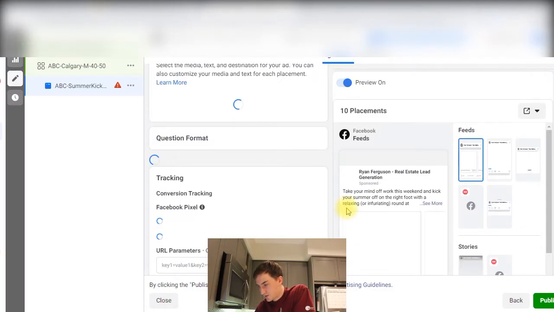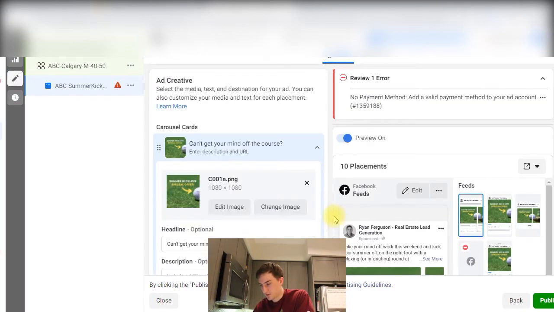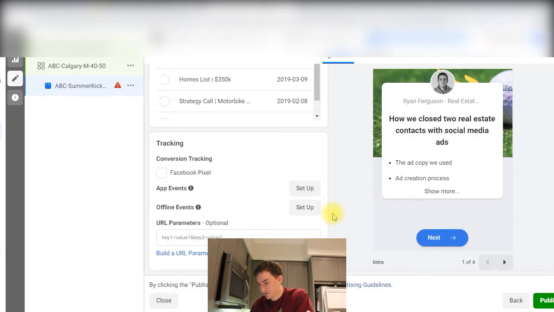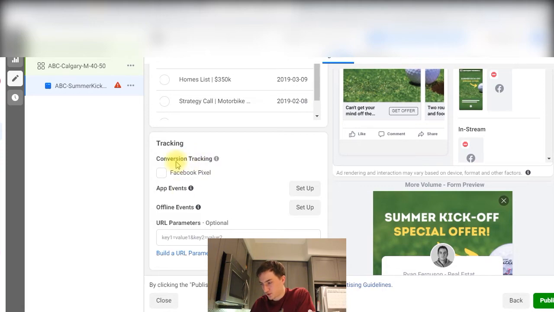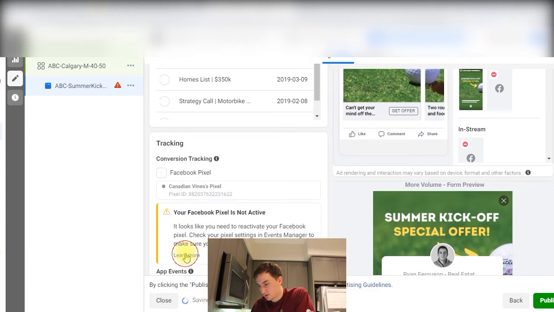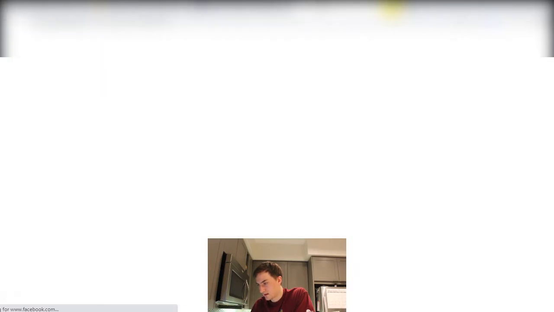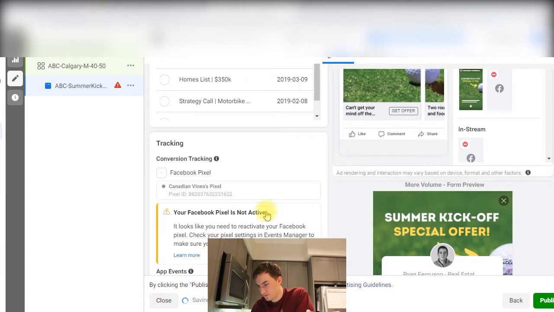Now, for Facebook ads, which I know a lot of you watching this channel, this is the reason you watch my channel, is for Facebook ads. What you can do is build a UTM parameter inside of your Facebook Ads Manager. So right now I'm inside of an ad, editing it. If you scroll to the very bottom under tracking, first of all, I'd encourage you to turn Facebook Pixel on, and then click on build a URL parameter.